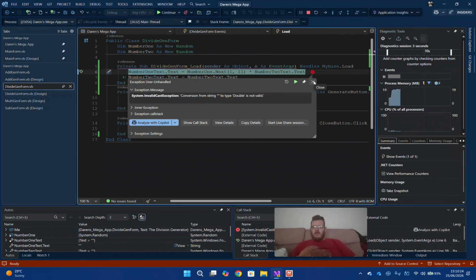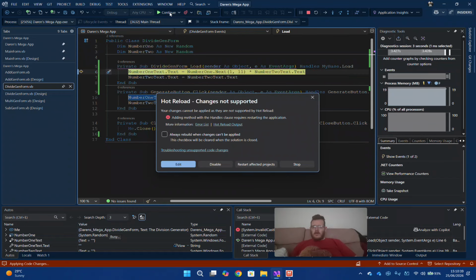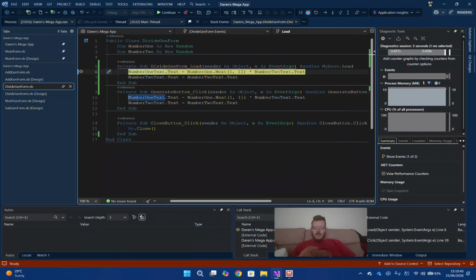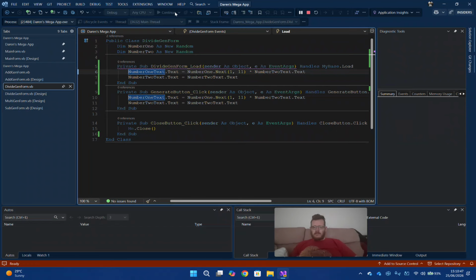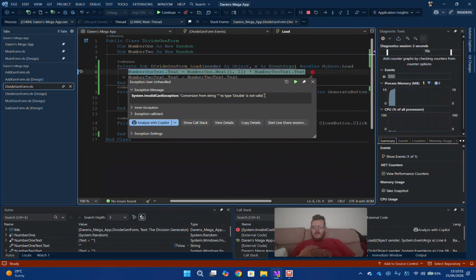Oh, so something's happened. Let's try that again. Conversion from string to type double is not valid.